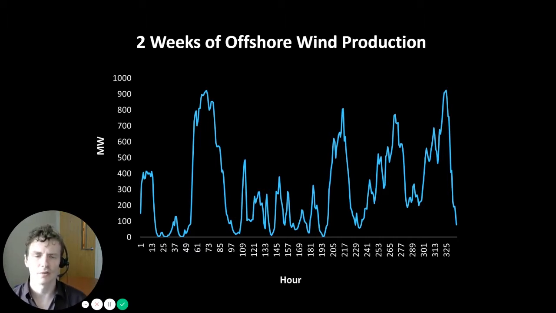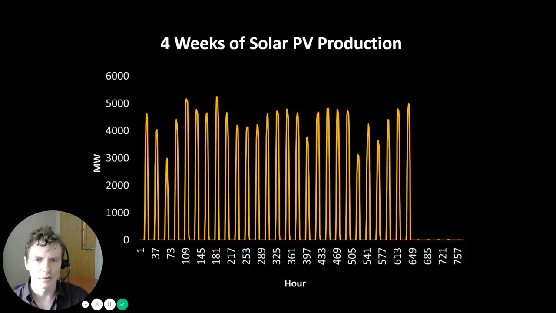And so this is a representative time series of offshore wind power production over 2 weeks off the eastern coast of the United States. And what we see here is 336, I think, hours, which would be 2 weeks. And you see a high degree of variability, but you also see periods of sustained low wind power production and sustained high wind power production, with a lot of periods in between where wind is going up and down. So you have what you could think of as whole days that aren't windy and whole days that are, and then some days where it's windy some part of the day and not windy others.